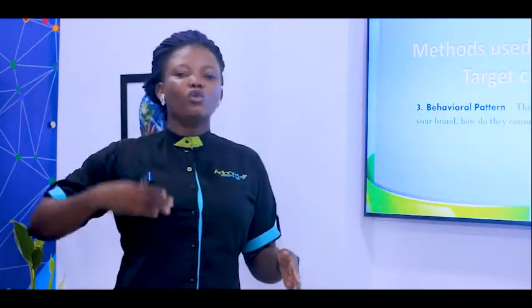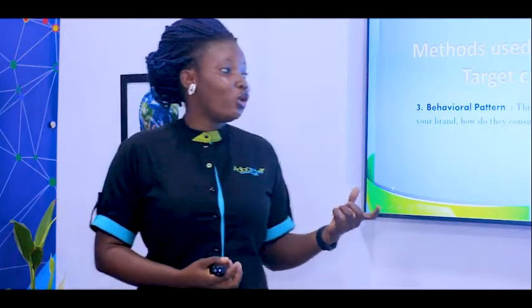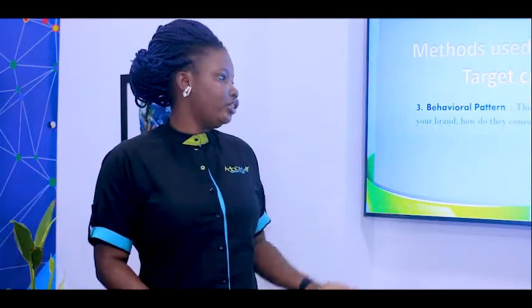So even when you want to go talk to these people, you have to try and reflect them in the way you appear. When you're trying to talk to, let me say, a youth or a corps member, and you go all talking, all serious looking, chances are that it is just a few people that will be able to give you their attention. And even when they are giving you their attention, probably it is out of, let me just respect this person. But when you go looking like them, they'll be like, oh boy, how far now, that kind of thing. You understand that we are on the same page.